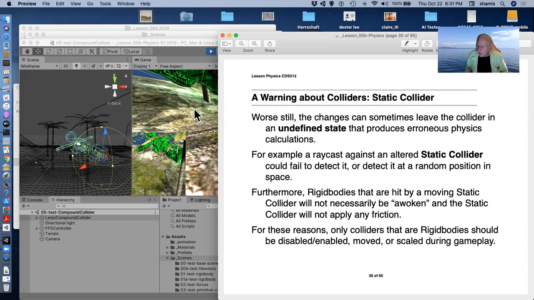For example, a ray cast against a static collider that's been moved could fail to detect it, or it would detect it at some position that it wasn't there. In addition, rigid bodies that are hit by a moving static collider are not necessarily woken up. For these reasons, only colliders that have rigid bodies should be enabled or disabled, moved or scaled during gameplay.